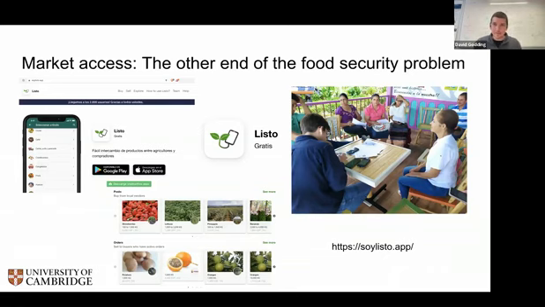The market at the lowest level for smallholder farmers is often very exploitative and doesn't work very well. So some colleagues and I, during my PhD, set up a startup and managed to get some funding to go and develop a digital marketplace out in Colombia, which I did for 2 years. We built the whole platform and managed to get a few thousand users. People are still using it to this day, which is great. I'm happy to also speak if anyone has interest in market access questions as well. I'm always very interested in that.